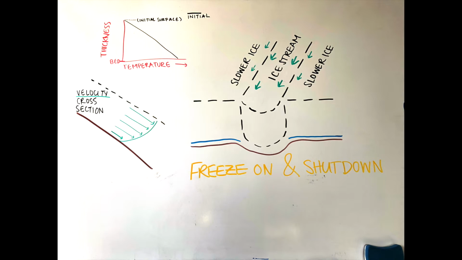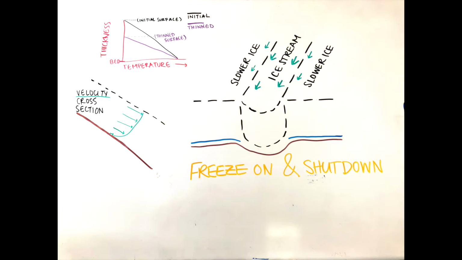In this thinned ice stream scenario, the temperature profile throughout the glacier changes slightly. Our new temperature curve, shown in purple, covers the same temperatures over a shorter ice thickness. On a standard graph with the independent variable on the x-axis and the dependent variable on the y-axis, this technically steepens the temperature gradient. However, we have flipped these axes here so that thickness, located on the y-axis, corresponds to our glacier sketches.